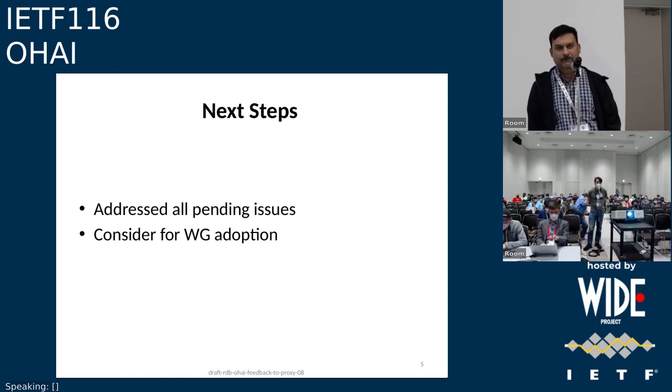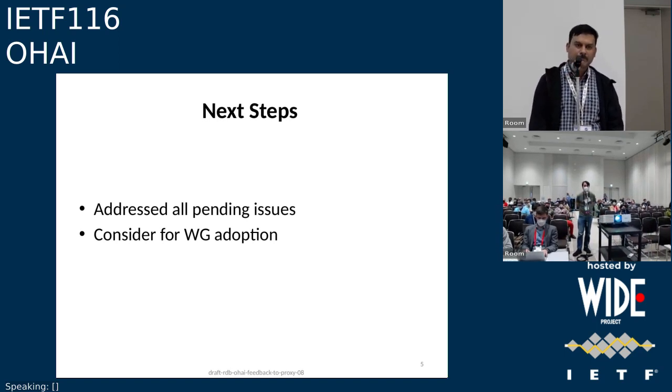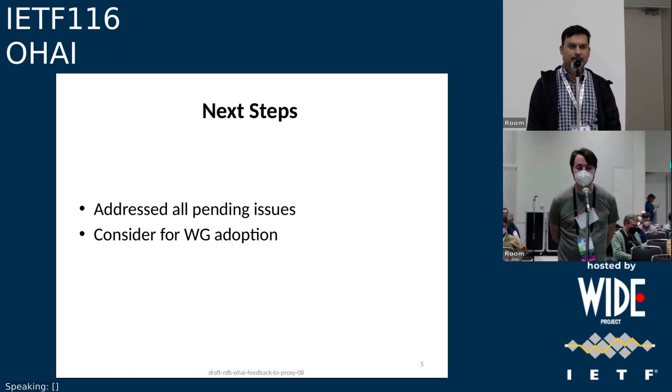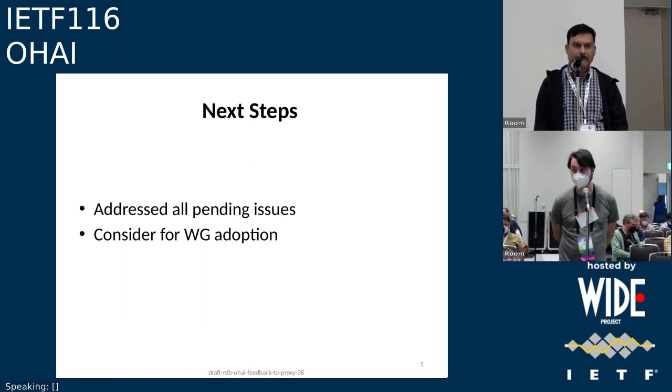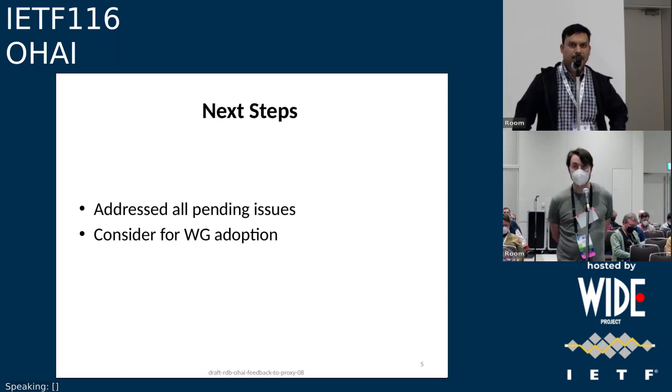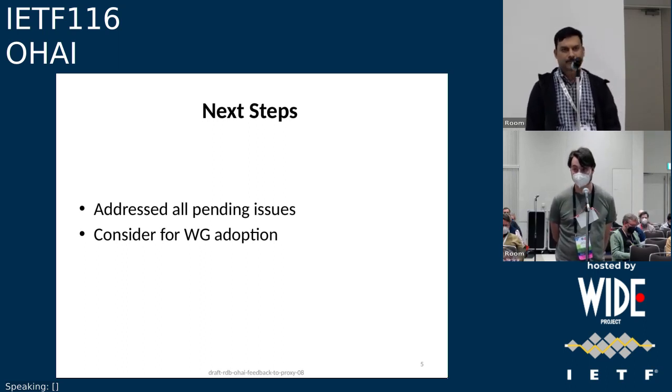David Schinazi, proxy and relay enthusiast. I'm struggling a little bit with this draft because on one hand, it is kind of too vague, and it's not clear exactly when this is needed and what assumptions it has about the size and types of deployment. On the other hand, it's also a bit too specific to HTTP and too specific to rate limiting. If you're running a MASQUE proxy or a regular CONNECT proxy, you can have similar problems where there is abuse or DoS going through them, and having a way to tell them that there's a problem might be useful.